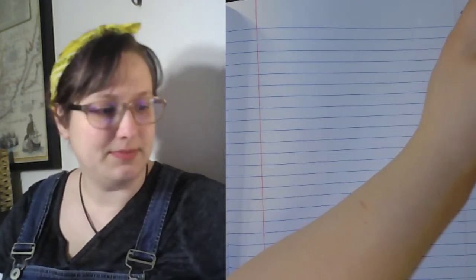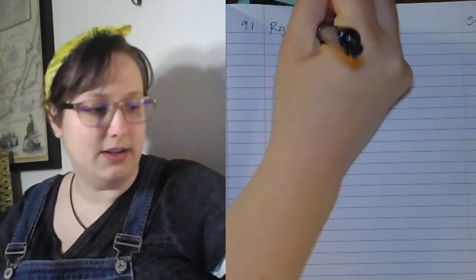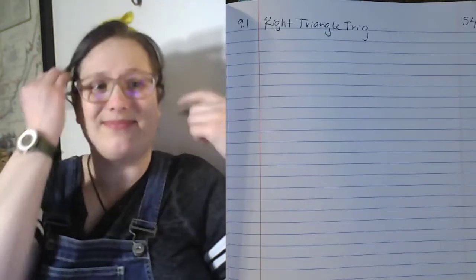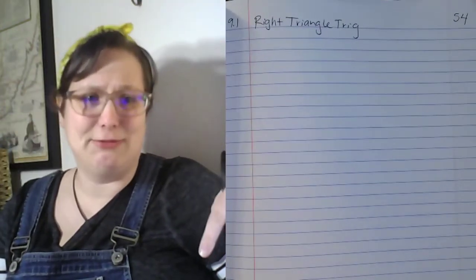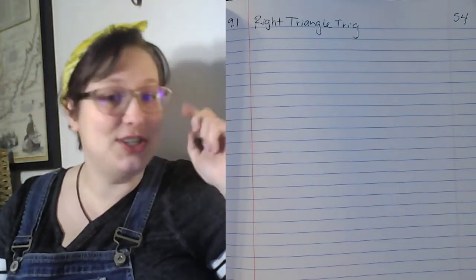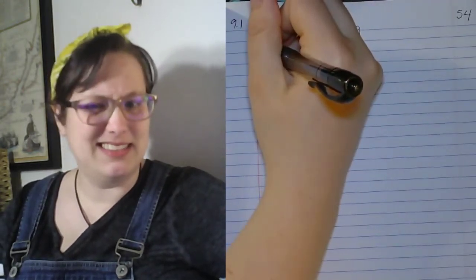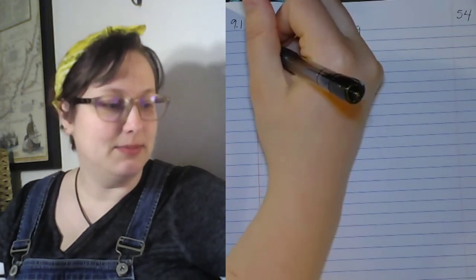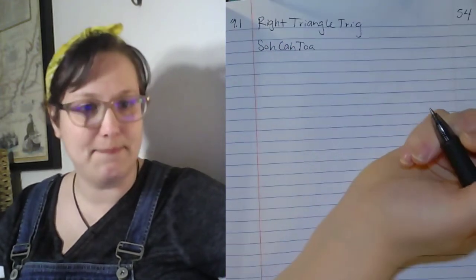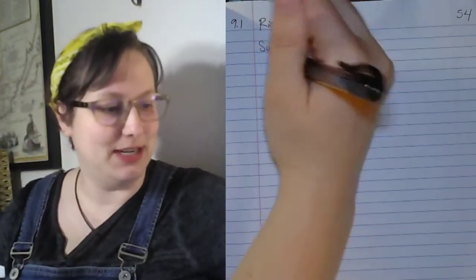So this is 54, and we're doing section 9.1, which is right triangle trig, which is kind of exciting for me because, number one, you already know half of this stuff, and the other half is just the other stuff flipped over. So it's not really that big of a deal, because in geometry, you learned, actually in a lot of math, but most recently last year, this thing called SohCahToa. Do you remember that? In class, a lot of people tell me that they totally remember, but not what it means at all. So let me just remind you.